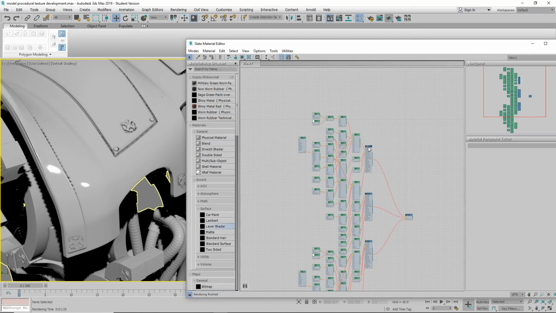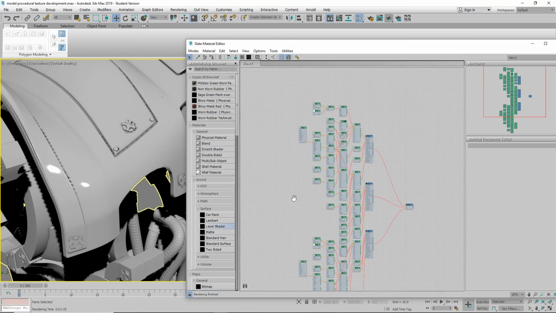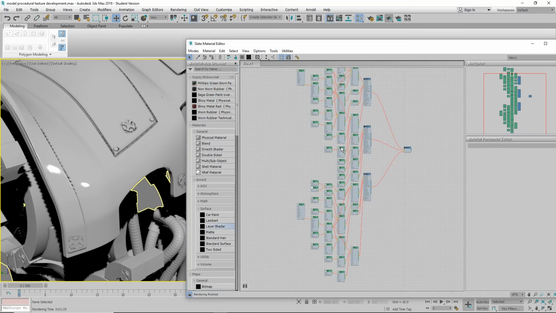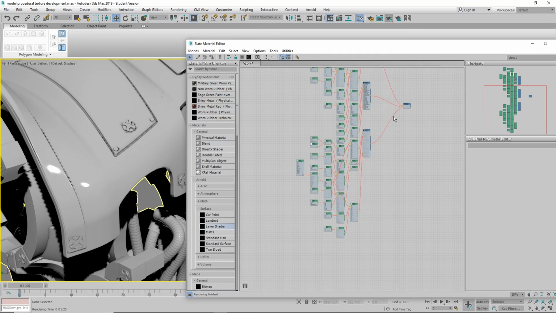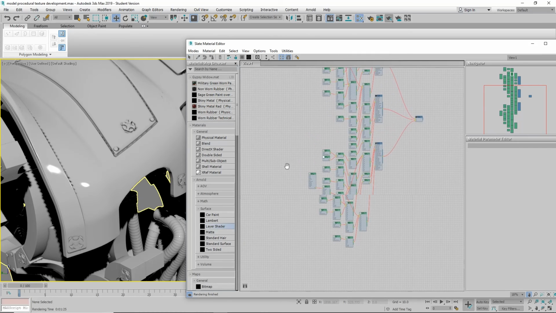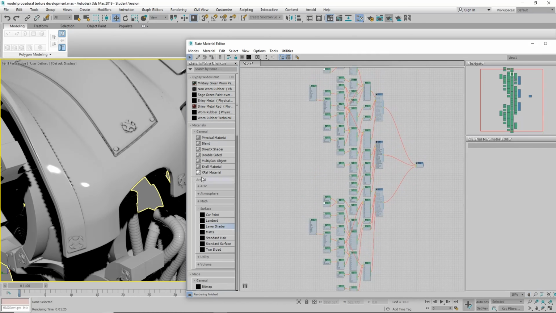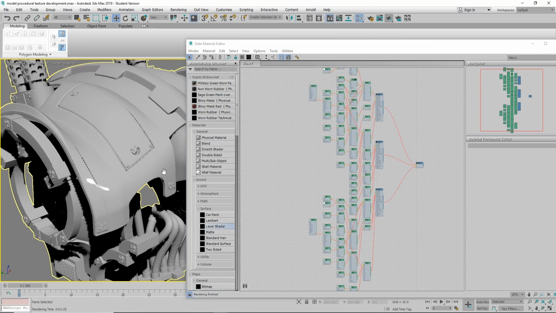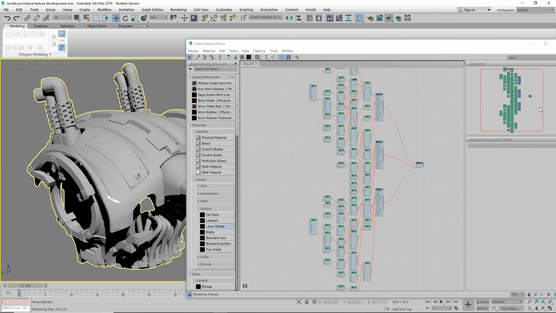For the newer metal, it then breaks down into our mix maps, okay, or layers rather, and our layers are driven by such things as the materials that we've used hit through triplanar maps, which are these ones here. We've done the same a bit lower down for the rubber, just using a rubber material that I'd already made in Quixel. And we've done the same again with just a different metal, which comes down here. Okay, and I'm going to show you how that looks now. If I just pull this out a little bit, and I'm going to hit render.